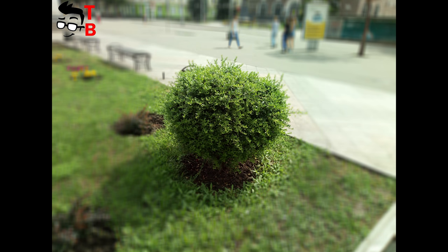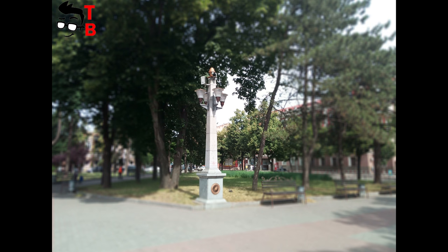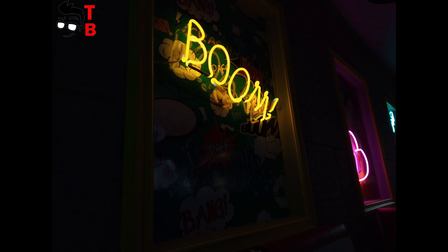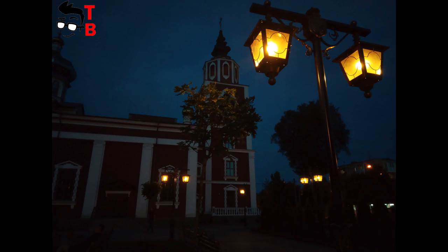If we talk about bokeh effect, you will have a circle in the middle of the screen, and you can choose its size and blur level. It is not true bokeh effect, so it will be very difficult to make a clear blur of the object on your photos. 5-megapixel front camera is very good. To be honest, I didn't expect this. As for the shooting in low-light conditions, I'm also very pleased with the result. The images are detailed, not overexposed, and have good colors.